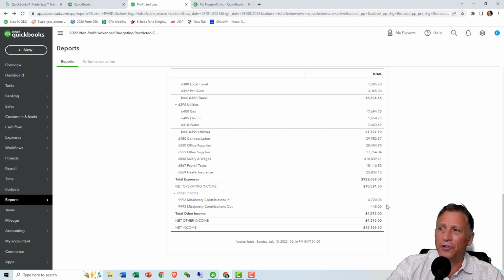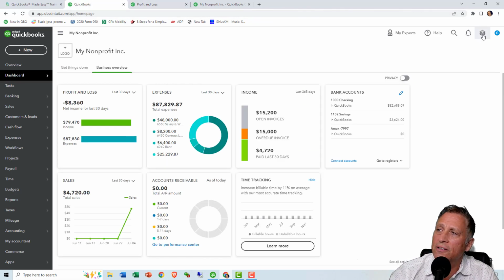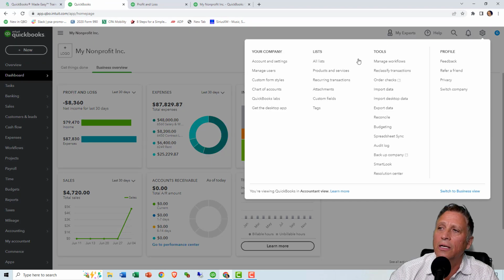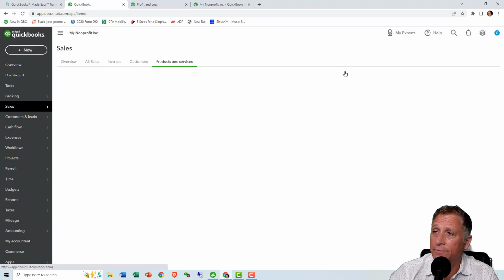Now, if you created a class for that and then you pointed the transactions to the class, then your class report would be 50 million pages and you keep adding new classes. And anyway, it's messy. Accounts wouldn't work because then your P&L would be really nightmarishly long. So what I'm going to suggest that you use is the product service list, all right? So I'm going to go back over here. I'm going to go to the product service list. I'm going to go to the gear, and I'm going to go to products and services. Okay?